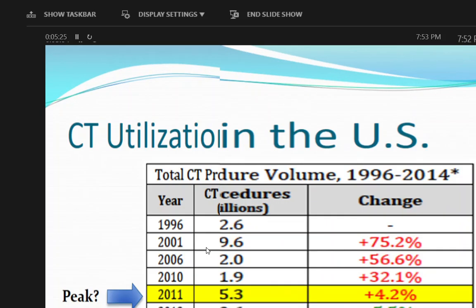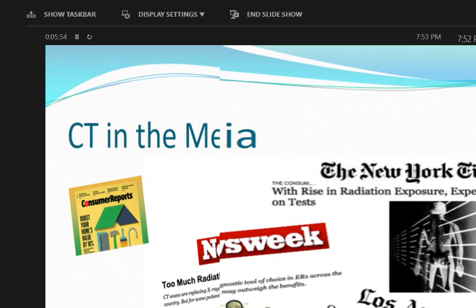Just a little bit about CT utilization in the U.S. You can see that back in 2011, the number of CT procedures peaked. It went way up, and then in 2012, 2013, 2014, things started going down. Does anybody know why that happened? Had a big surge in CT scans, and then all the numbers started dropping. It's because of the media. The media puts out something and says CT is bad, radiation's bad, and then everybody goes crazy and freaks out, and they go to get their mammogram and want a thyroid shield and a waist shield, and everybody's afraid because the media gets everything into such a frenzy.